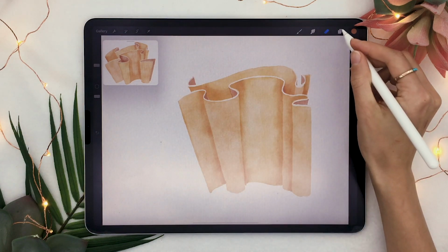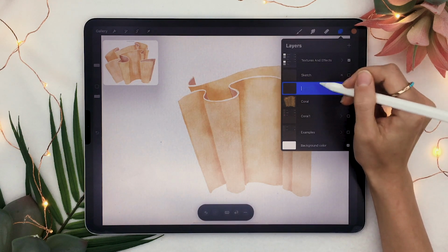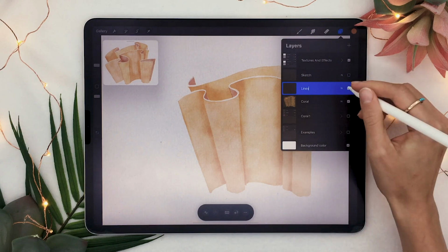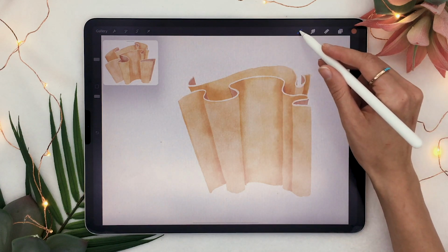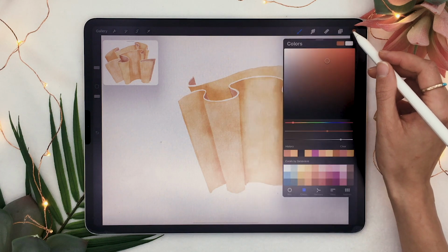Once you're done erasing the top squiggly line, you're going to create a new layer that you're going to rename Lines. And you're going to change the blending mode of this layer to linear burn once more. And you're going to lower the opacity. And you might have to change the opacity as we go. You'll see you're probably going to have to adjust it, but anyway.